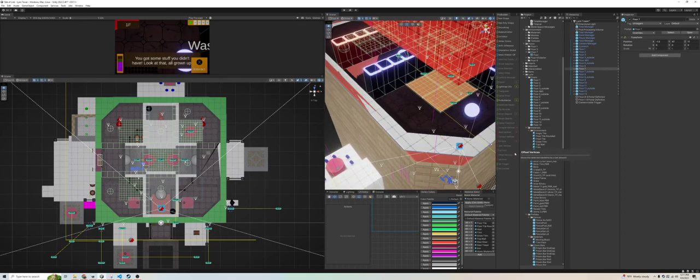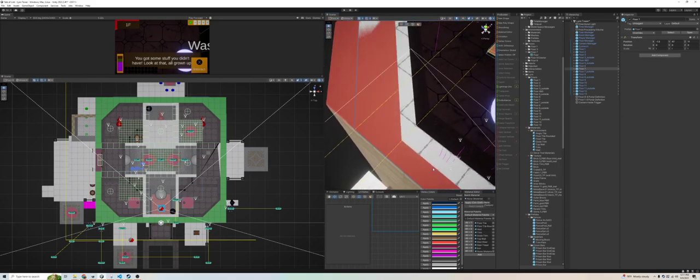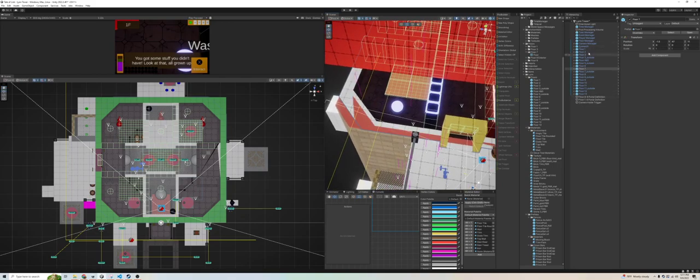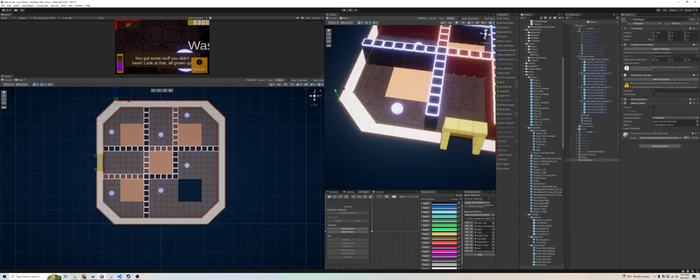What I'm looking for is to see if I have the shape right, and it turns out I don't have the shape right. So I need to drag the verts out by a little bit. So I will go back into my tower and go into vertex selection mode. Drag them out. I think that's actually the correct position.